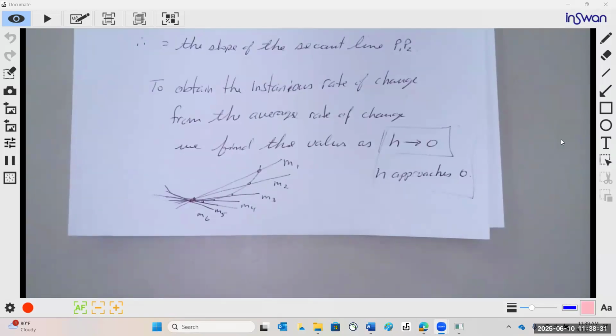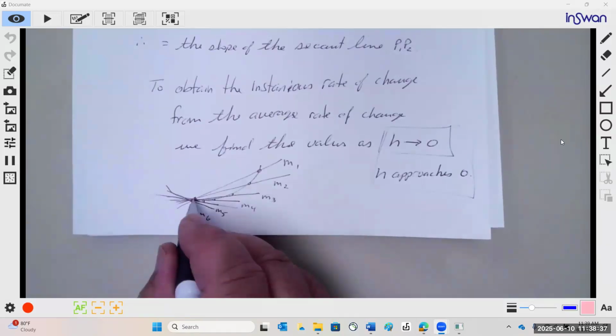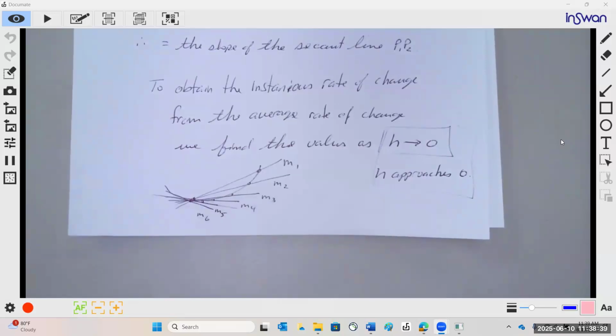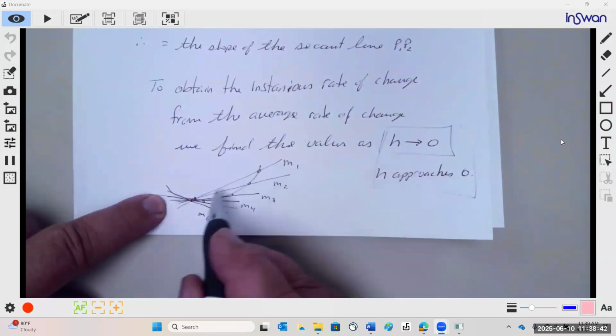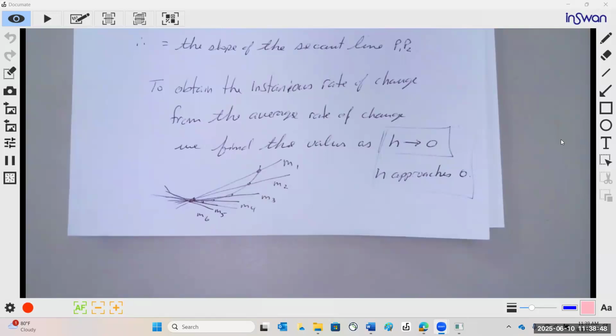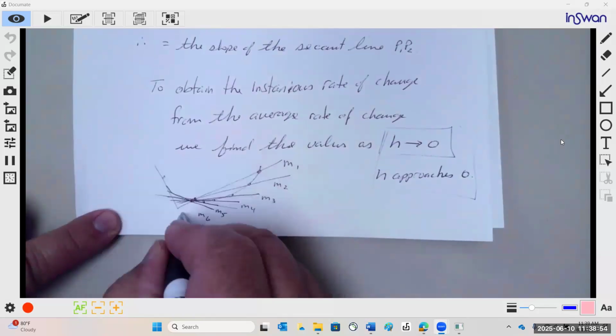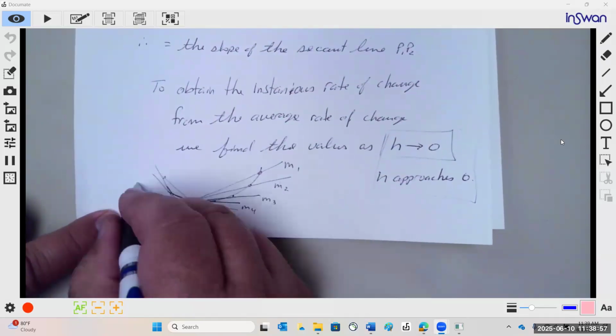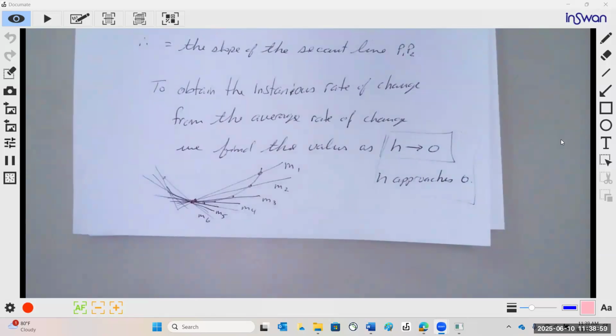You'll be faced with some homework assignments where I'll give you a graph. It says, find or approximate the value of the slope of that curve at that point. You have to take a whole bunch of these other ones and see where it is approaching. Ideally, in mathematics, we look at them from both ways, from the left and from the right, and see how these behave. Eventually they're going to meet at the same point, and if you do that, then you have the true slope of the curve at that point. That's what iterative methods in computers and programs use.